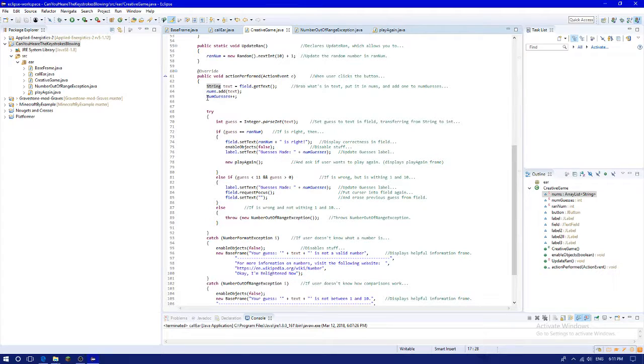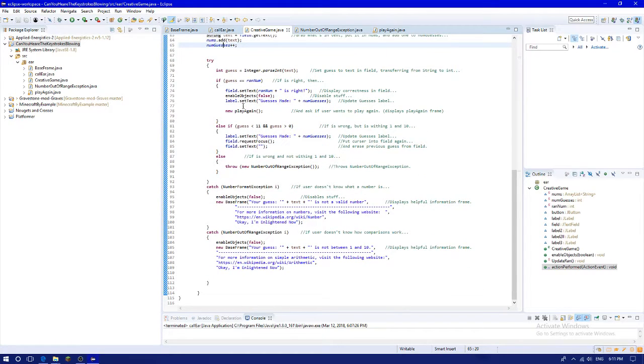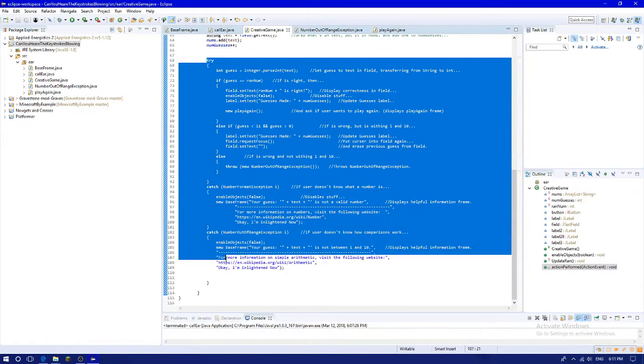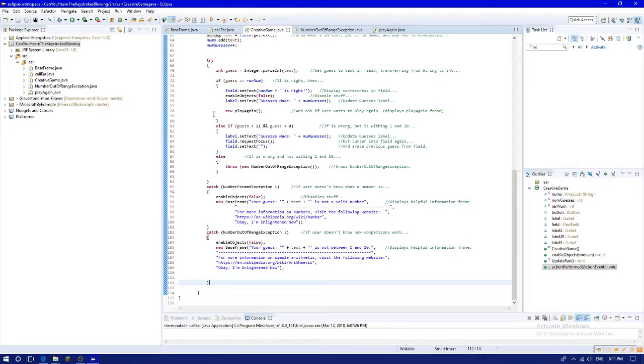Oh, here, okay. So, from there, number of guesses is incremented upwards, and then this is a try-catch statement. So that basically allows me to handle exceptions with it. So we'll get to that in a moment. But anyway, in this try-catch statement, int guess, it's not the number of guesses, it's what our guess is, and it is set to what our guess is.